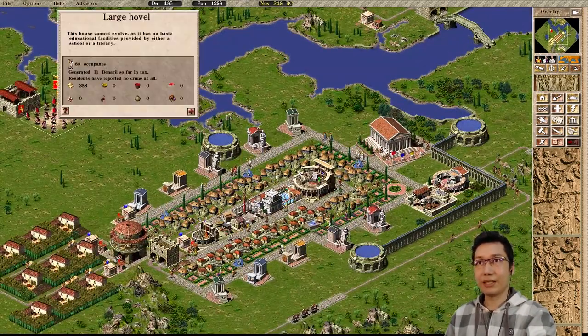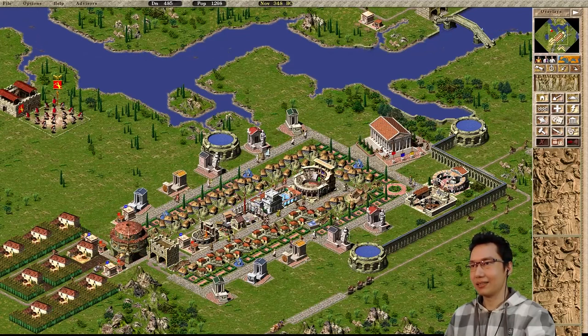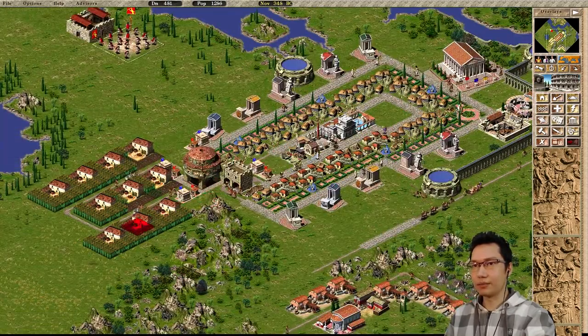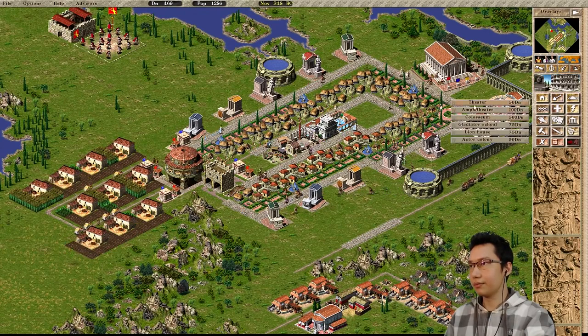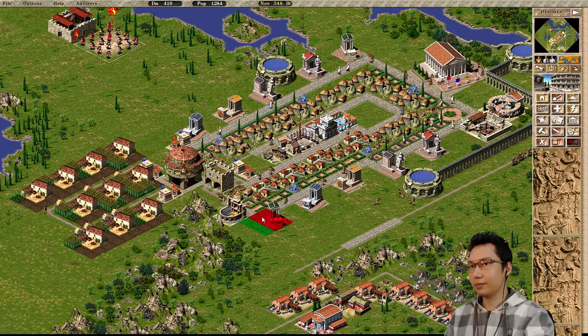A bunch of people just moved out because no basic education facilities? What? Wait, what? You know what? I actually do not need these two in here at all. I could just have a theater. An amphitheater over on this side. And amphitheater over there.